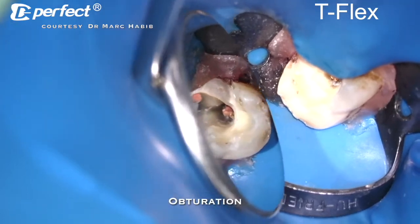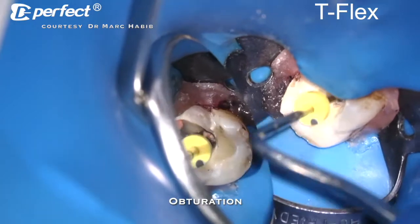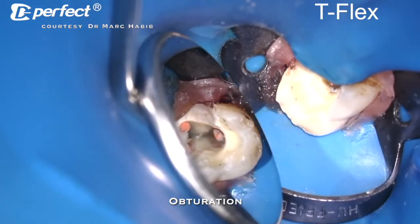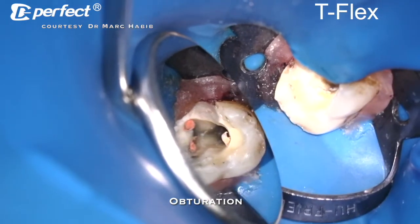This is the coronal plug, and we go ahead and we plug, heat and plug till we reach 5 millimeters from the foramen in each of the 3 canals.